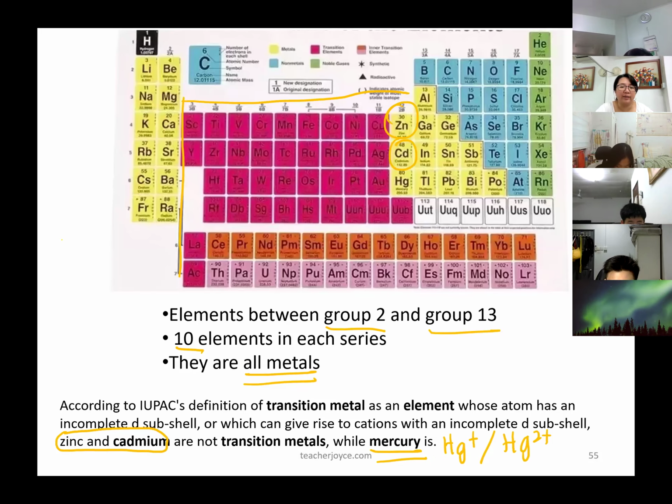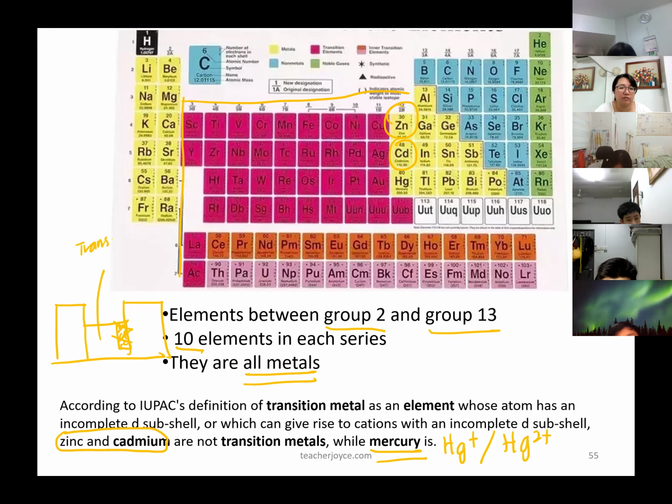Don't draw the periodic table. Don't be silly, okay? I want you to do this. Draw like me. Write these last three: zinc, cadmium, and mercury. Zinc and cadmium, put a cross. Mercury, yes. All these under this are transition metals. Write it down. No need to copy everything, just draw like that only. Enough. Settle. Done. You draw a small one, who asked you to draw such a big one? You think I asked you to write all the elements? No, just the shape. Draw big enough that you can write zinc, cadmium, Cd, and Hg.